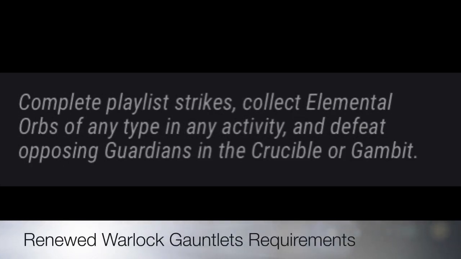So this will be for the renewed Warlock Gauntlet requirements. You gotta complete playlist strikes, collect elemental orbs of any type in any activity. You're already getting elemental orbs when you're doing the strikes, so that's an easy bang out. And defeat opposing guardians in the Crucible or Gambit. You would go into the Crucible because there's much more guardians than Gambit, so this piece of gear isn't as hard, isn't as time consuming, and it's very quick.